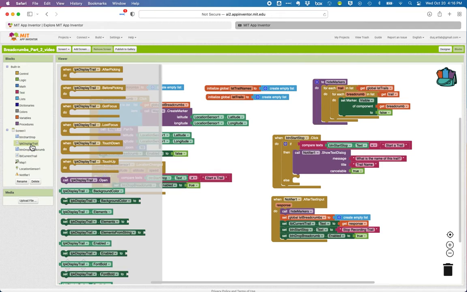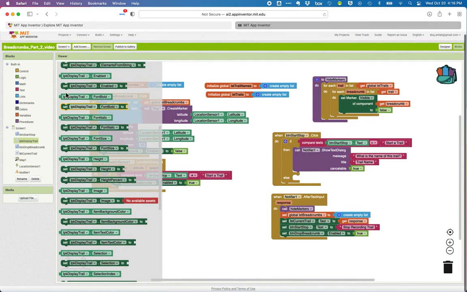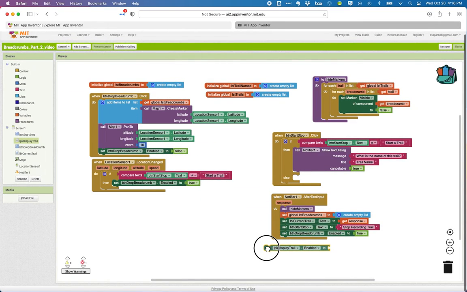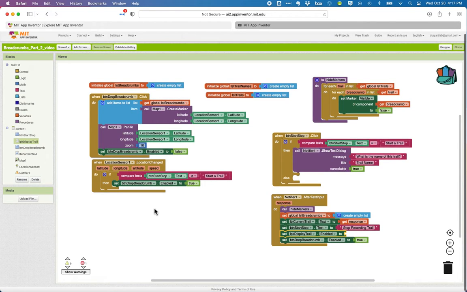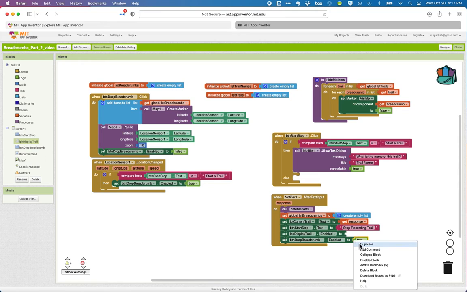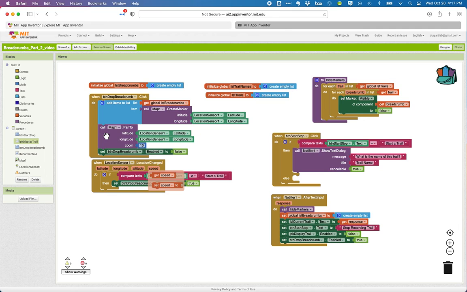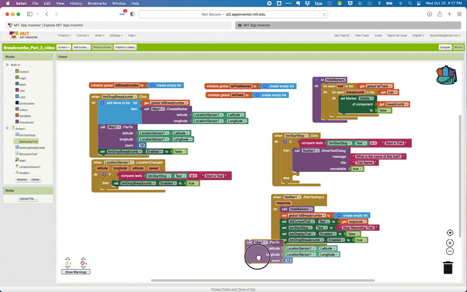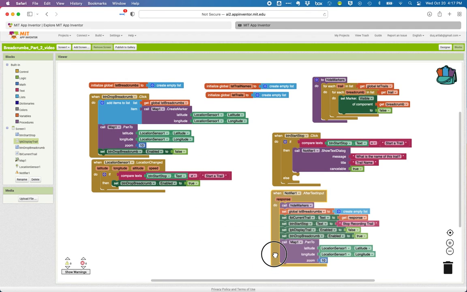We're also going to disable the list picker for the display trail. Because once they're recording a trail, we don't want them to be able to display a trail in the middle of that. And then finally, we're going to recenter our map to our current location. This way, the map displays wherever it is they're starting their trail.